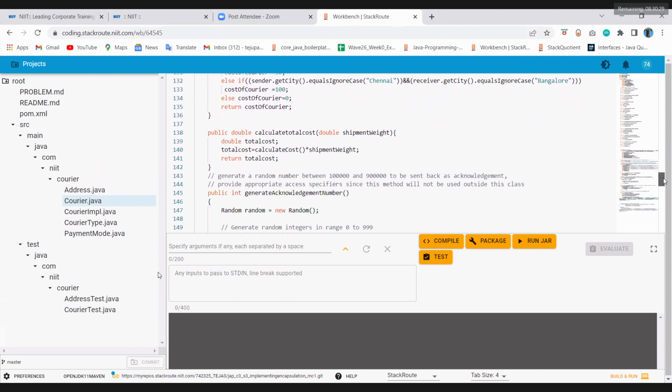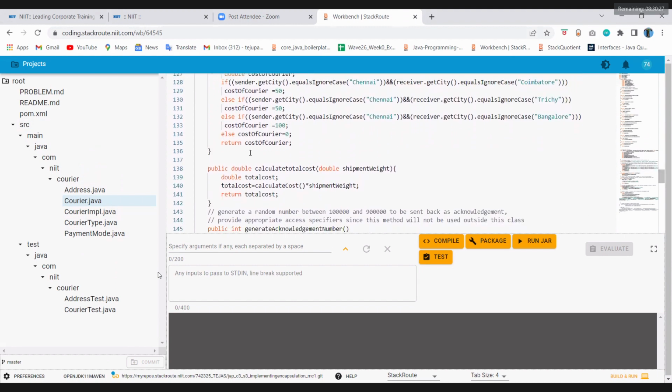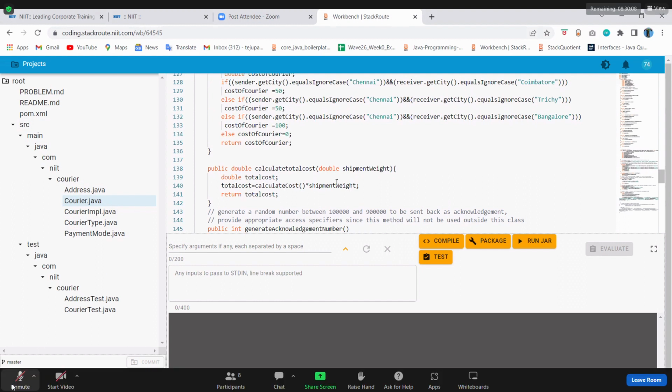Okay, but where are you calculating? Fine. After that, I calculate the total cost from the travelling part and the weight. The rate is 50, 50, 100, but based on the weight, what would be the actual cost? That is calculated over here. So here I created a total cost method to calculate the total cost.